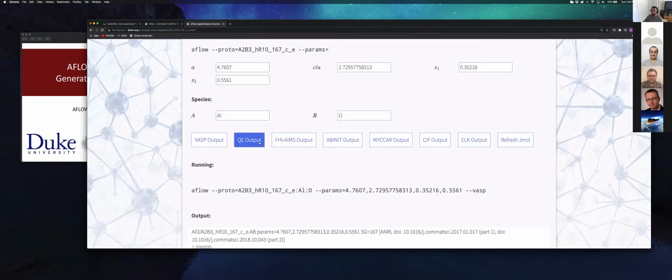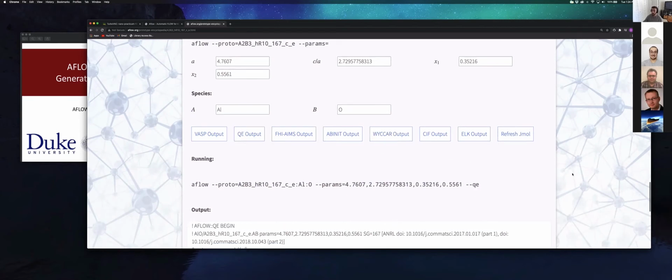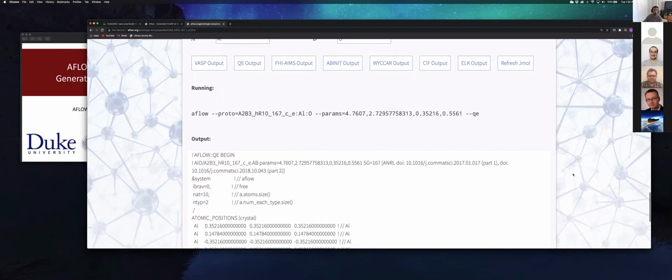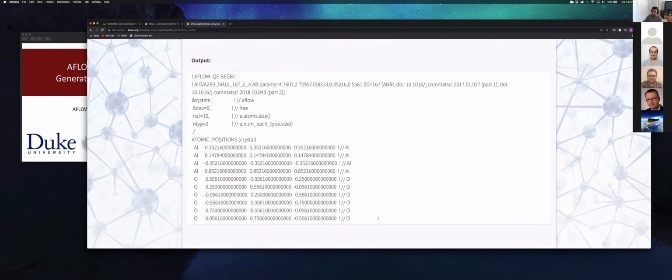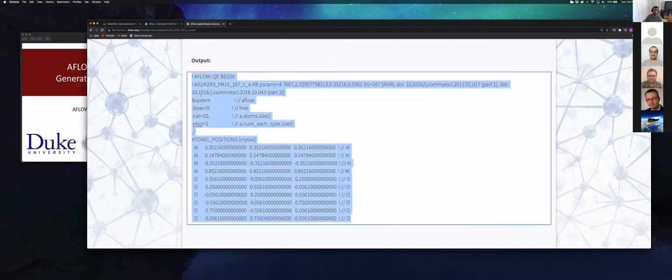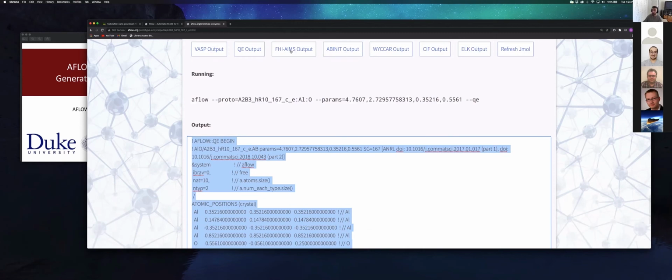Also, somebody asked about Quantum Espresso functionality. So this is really where we support Quantum Espresso, is through structure file manipulation, so generating these structures. And also, if you were to pass this into any of the symmetry functions that we mentioned, you can perform the symmetry analysis on any of these geometry file formats.